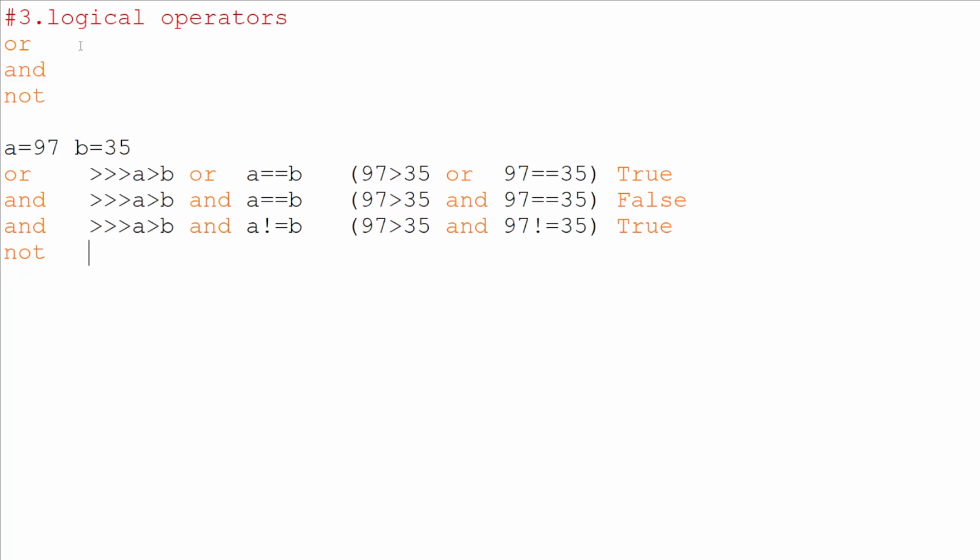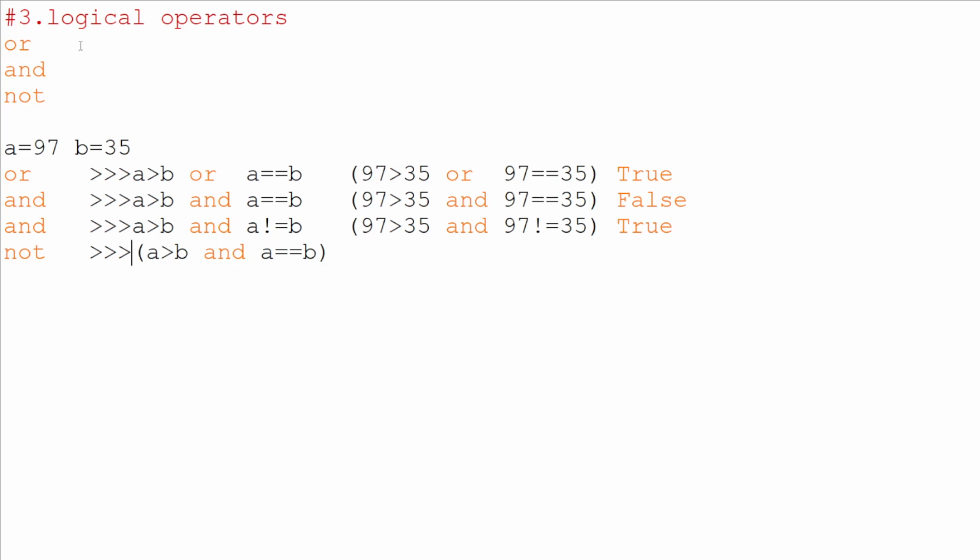For not, it just inverts the output. For example, we consider the same scenario: a greater than b and a double equal to b. Usually this is false.